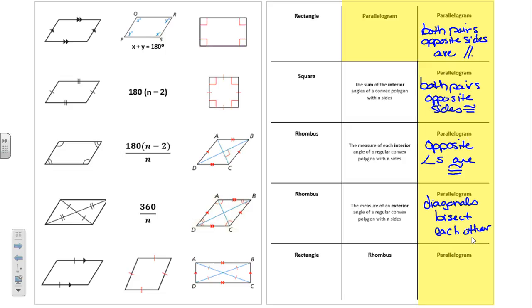Okay. All right, bottom one. What does this geometric hieroglyphic mean? One pair of sides, right, is both congruent and parallel. If you want to say equal and parallel, that's okay, right? We have one pair of sides that is both congruent and parallel. One pair of sides is congruent and parallel.